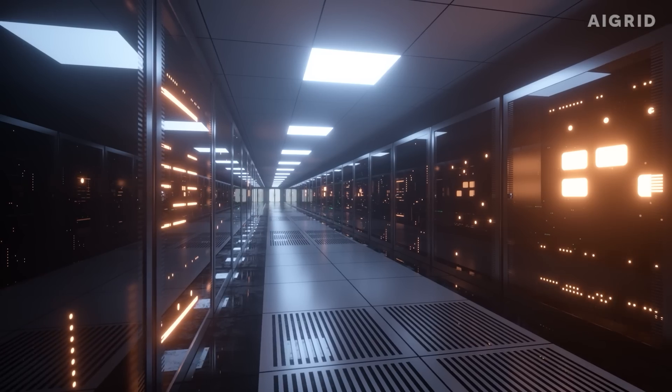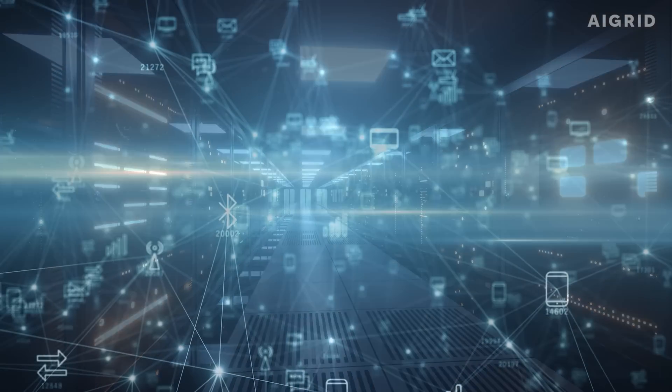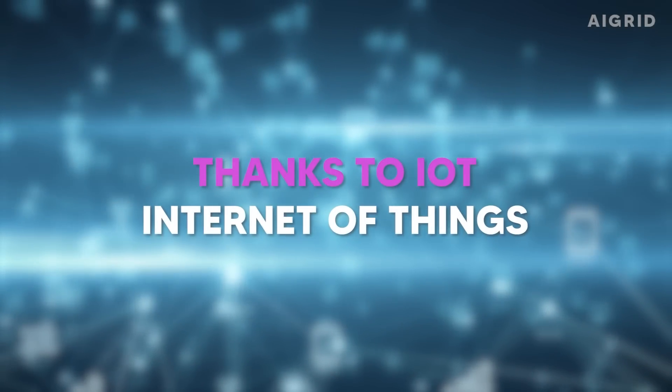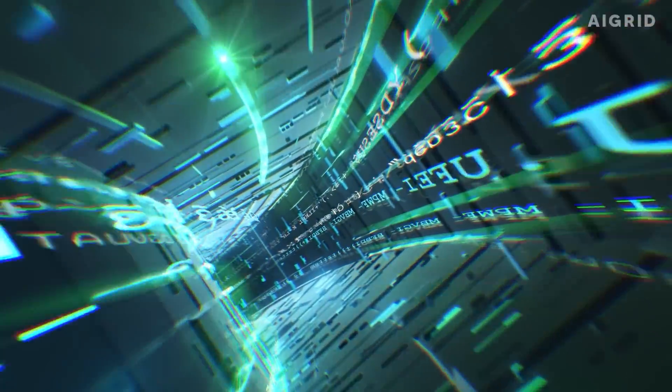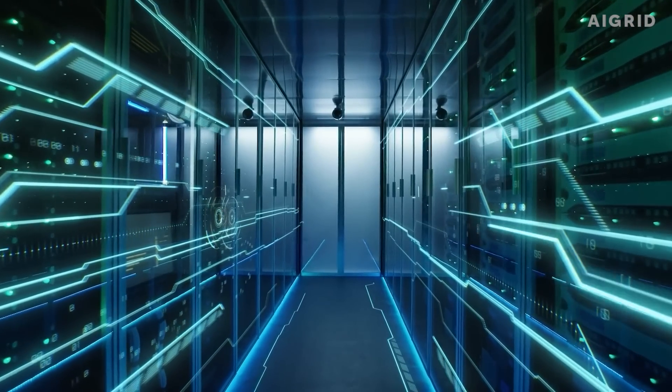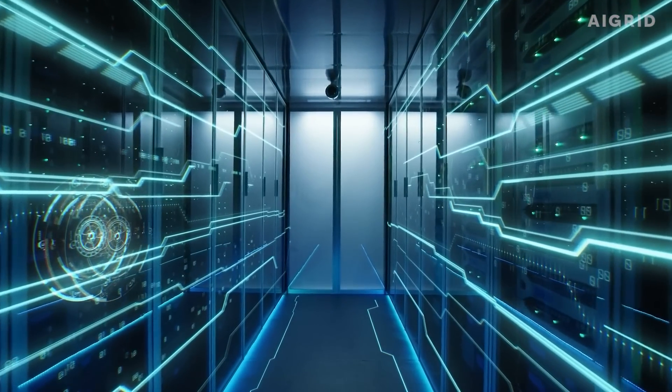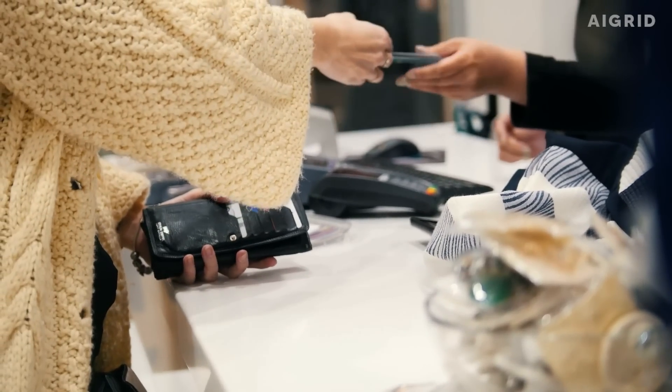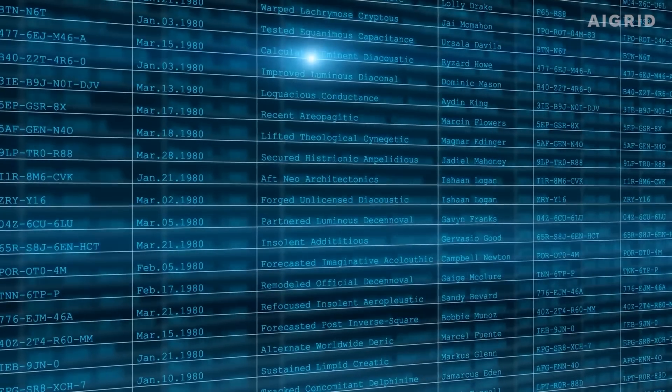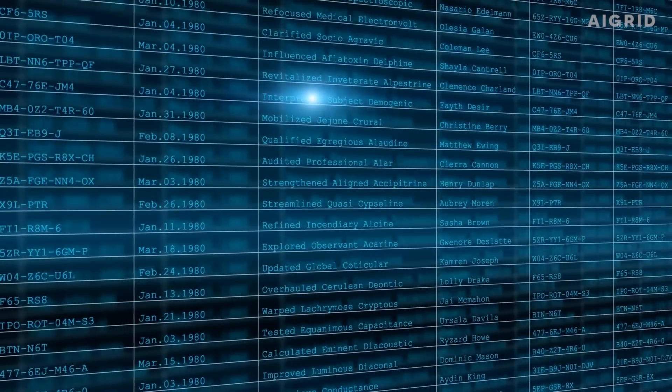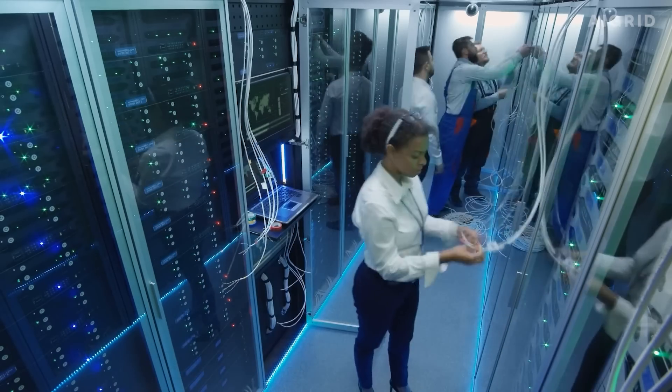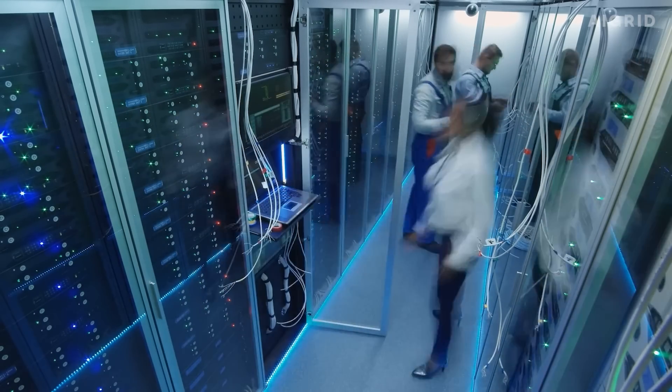The second factor that leads us closer to singularity is the availability of labeled data. All of our devices are becoming smarter in our interconnected world thanks to IoT, Internet of Things. The online world keeps track of and records our entire activity. In short, massive amounts of data are being produced by both humans and machines and are stored online. That includes information about our buying habits, tastes in music and movies, eating habits, and travel plans. We can also store various kinds of data, structured as well as unstructured data. The accessibility of cheap data storage systems and big data processing capability assists in analyzing this abundance of labeled data.